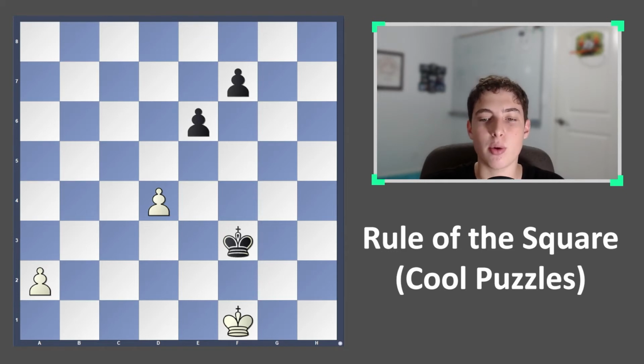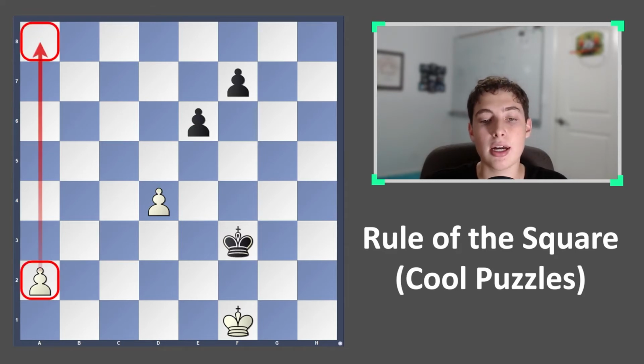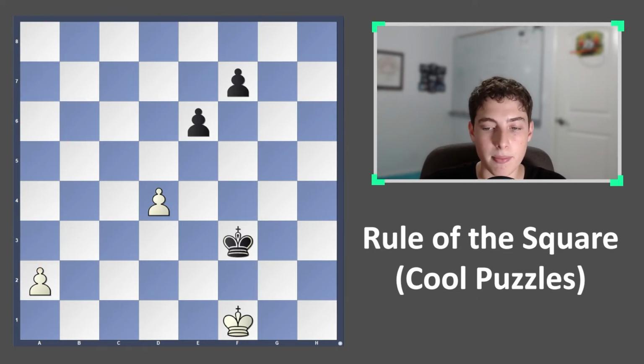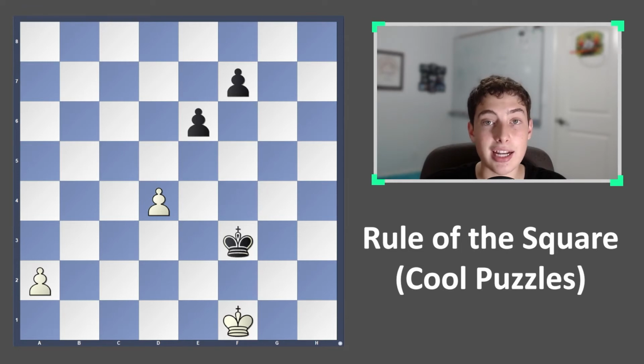So let's start with this one though, and a quick scan of the position will tell you that your only hope here is to somehow promote this pawn. This one obviously can't promote, they're just going to take it, but this one might have a chance to promote because there's no pawn on the b or a file that can really challenge this a pawn. Also, you'll understand that this king here on f1 is not very active, while the one here on f3 is much more in the game. And so it seems like black might have a nice little edge here.